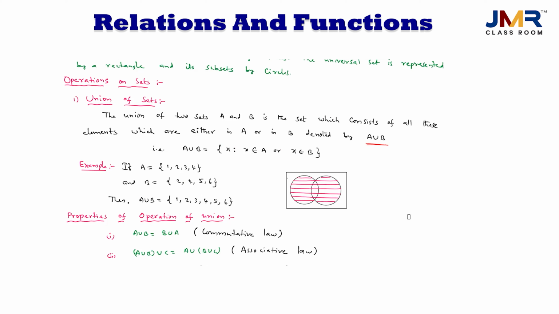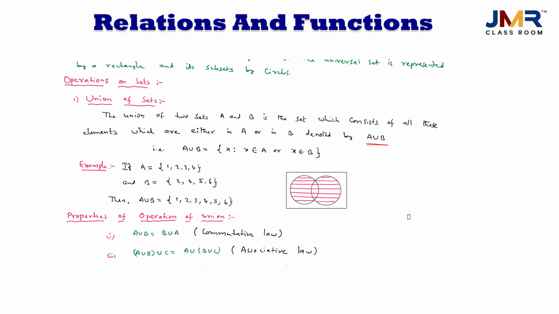What is union of sets? The union of two sets A and B is the set of those elements present in either set A or in set B. Mathematically, using set builder form, A union B equals the set of x such that x belongs to A or x belongs to B. Collection of all the elements from set A or from set B together is called the union of two sets.